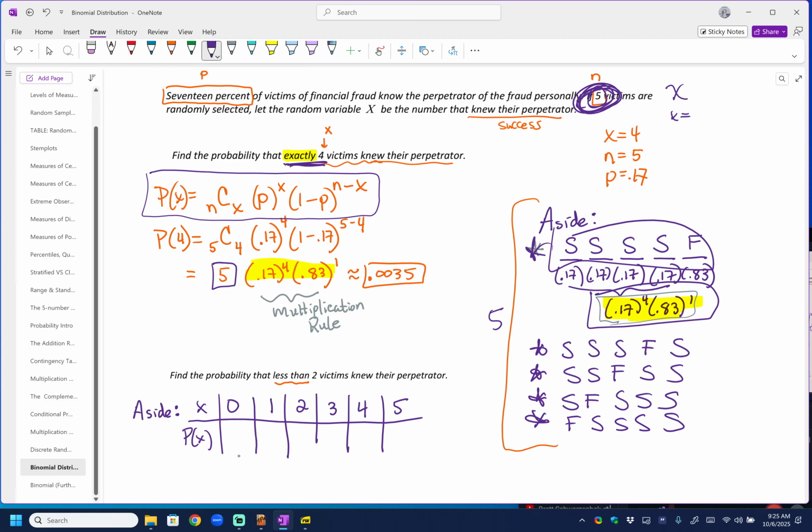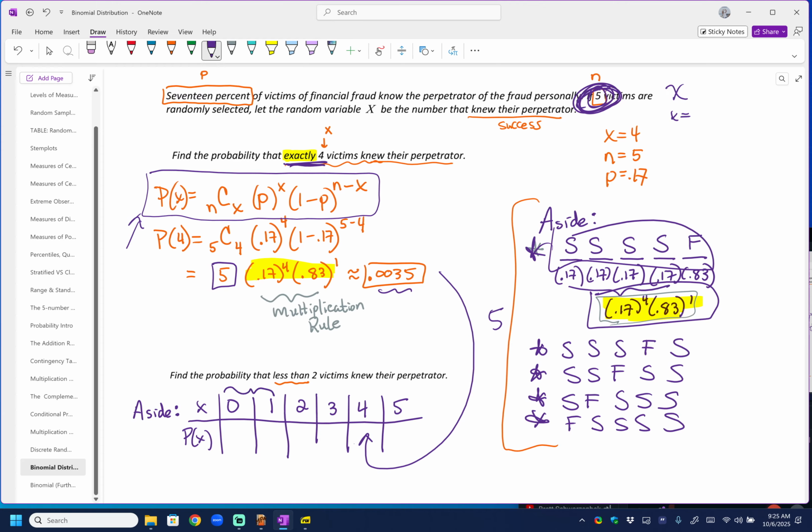There would be probabilities down here, and by the way, for what it's worth, we found one of them. This is actually right here, 0.0035, but we don't know any of the other ones yet. We could do the probability distribution for this by using the binomial formula for each one of these, but that's a lot of work we don't need to do. We do know one of them. We're looking for less than 2. So I often say to students, just draw what the distribution would look like and then show what less than 2 would be. Less than 2 does not include 2. It would be these 2.